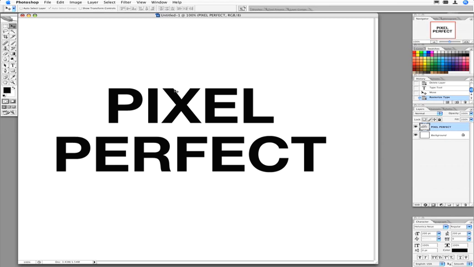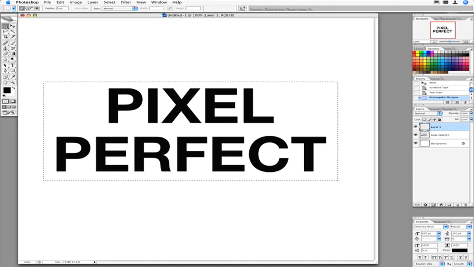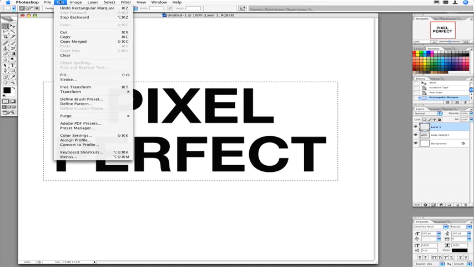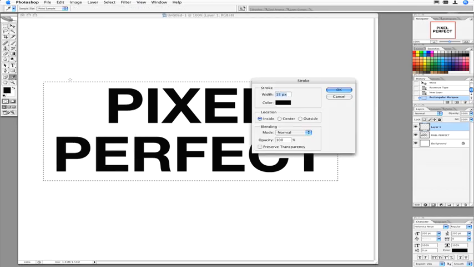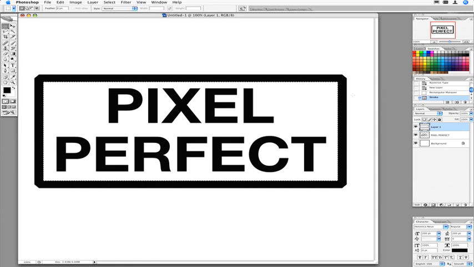pixels. Now, in a layer on top of this, right above it, I'm going to create a big rectangle that's just going to encompass my words, just like so. Let's center it right about like that. All right, I'm going to go ahead and stroke this. I'm going to give it a 30. Let's try a 30, because a width of 30 pixels should be just about the width of the letters on the screen. I'm going to say on the outside, go ahead and do it, and it gave me this nice big fat stroke. That looks good.